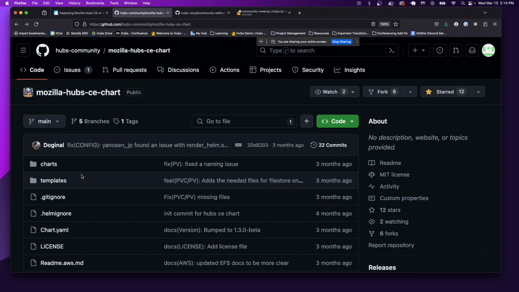It creates all of those templates and files for you, and then installs it. So when we get to that point, if we add a --debug to the Helm install command, it will spit out all of the YAML that we're going to be installing onto the Kubernetes cluster. So that's one benefit.